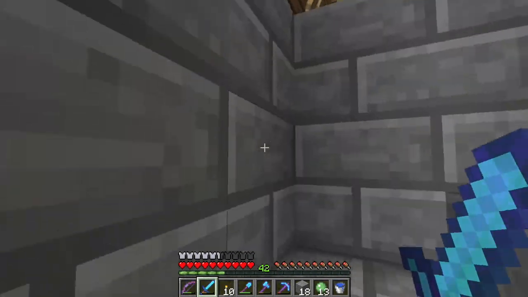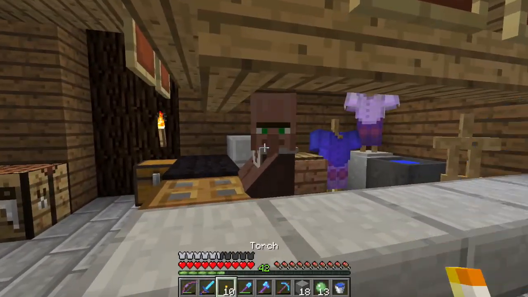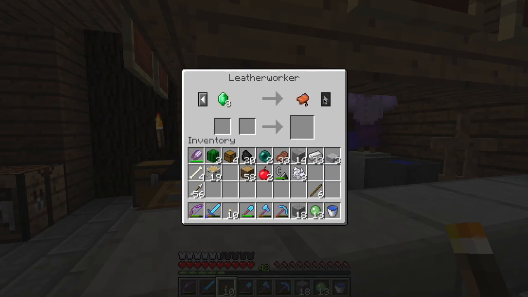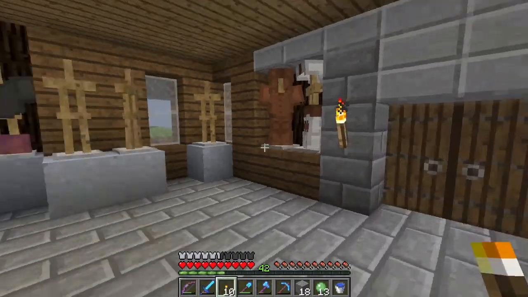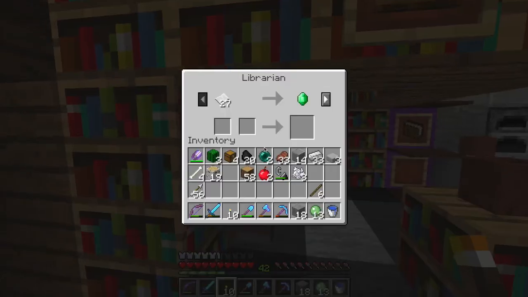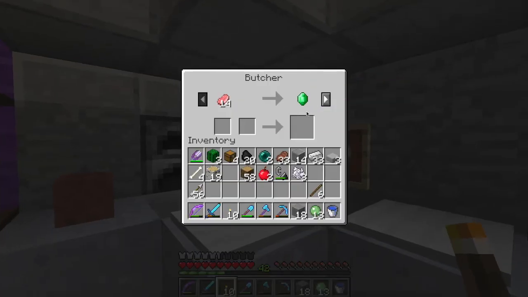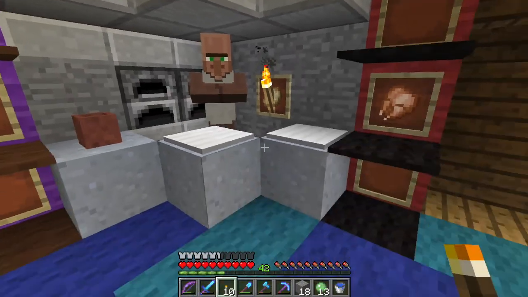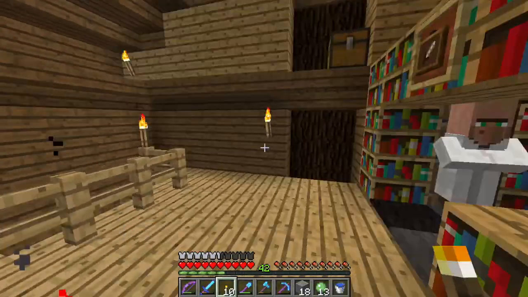Alright, so this is the villager trading center. Downstairs is our leather worker with his goods. He has a nice little display area which we'll fill up. Then upstairs we have our librarian with the very precious name tag, which I'm very excited about, and our butcher. And he has his little lunch vending stall thingy.